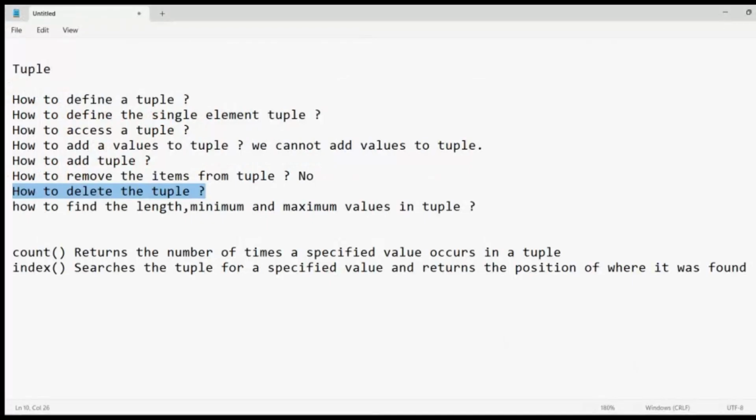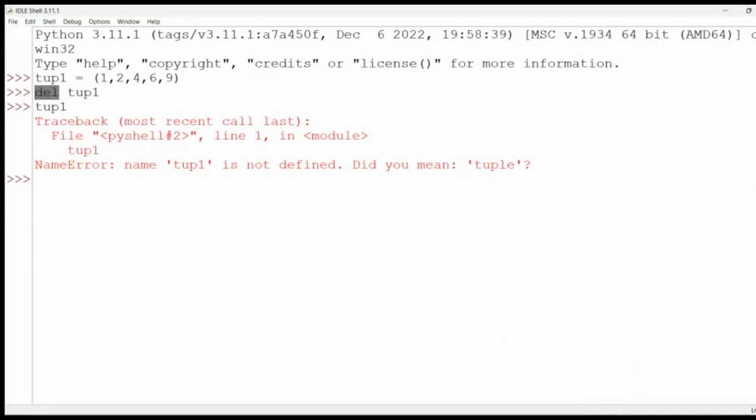Okay, how to delete the tuple we have seen. How to find the length, minimum and maximum values in a tuple. So let us create one tuple first. Tuple 1 is equal to 1, 2, 6, some numbers. We don't know what is the length of this, so to find that, there is a function.